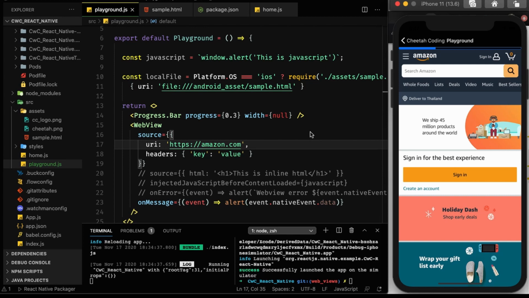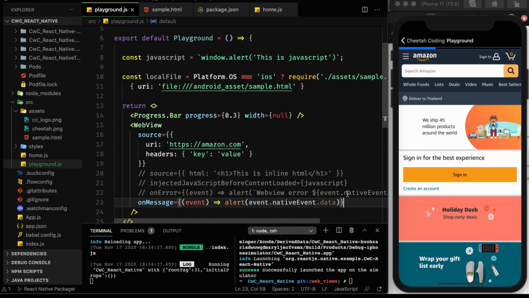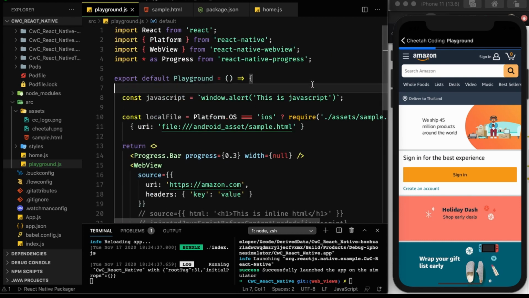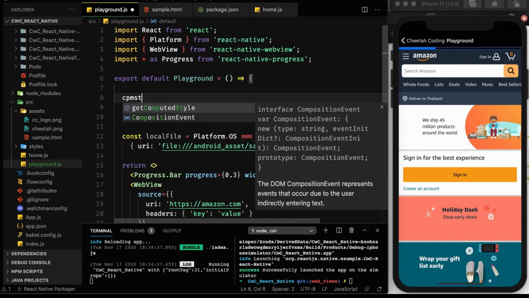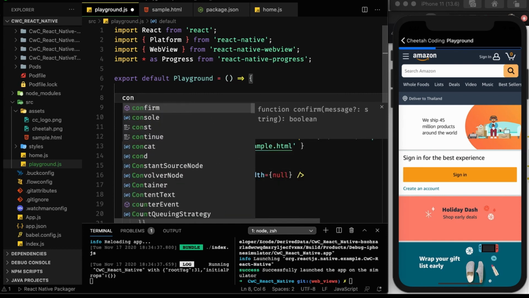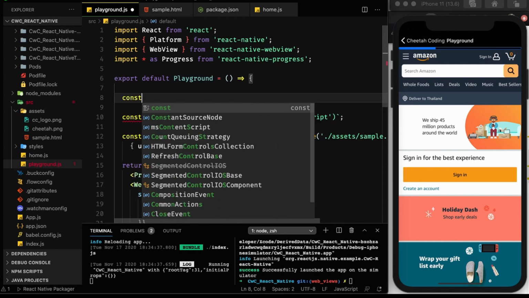But now we want it to be loading as the web page loads. Luckily, WebView actually provides you with the progress as the web view loads. First, I want to create some state for the progress, because I want to send the progress from our web view to our state, which then the progress bar listens for. So let's go up here. I'm going to actually create some constants for that. So I'm going to say const. I'm assuming that you know how to use hooks for React Native. If you don't, then please look at my video that I did for hooks. The link should be at the top of the screen now.